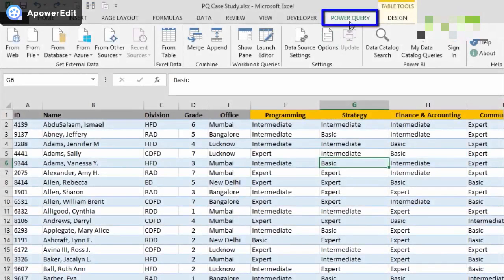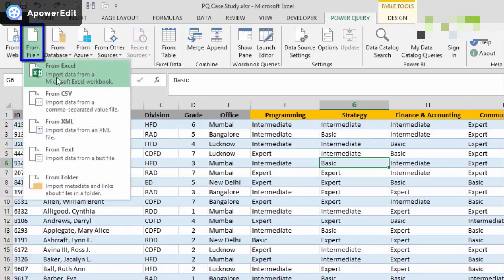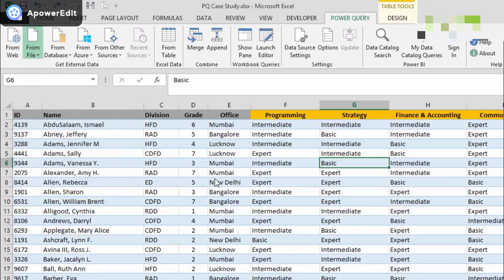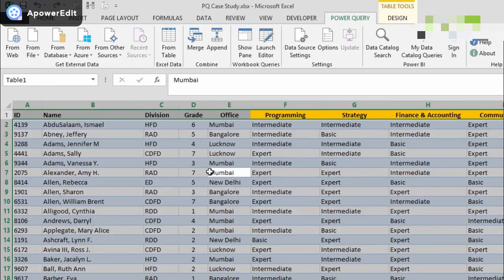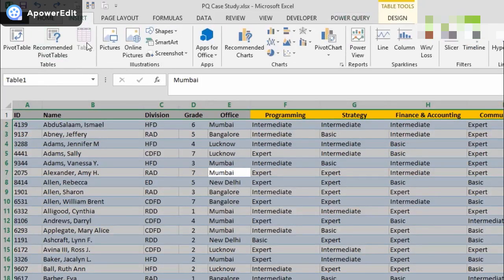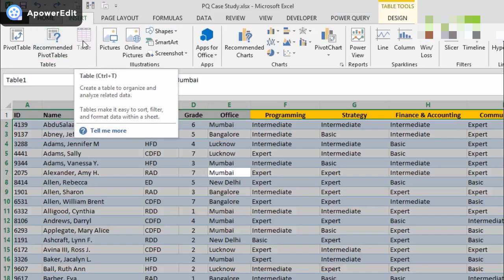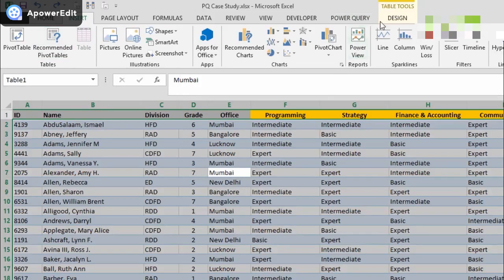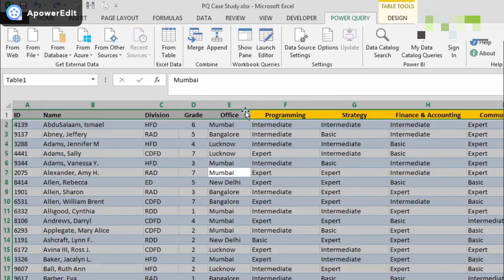Let me go to Power Query. Now it is asking you where the data sources are. So you can pick from a file, from an Excel file or CSV. In this case, since I am already on a designated data, I might choose this. I've already created a table out of it, so you see this option is disabled. It's already a table, and I can also see the table tools. Now within Power Query, I go to Excel data, so it's going to pick up this table of data.